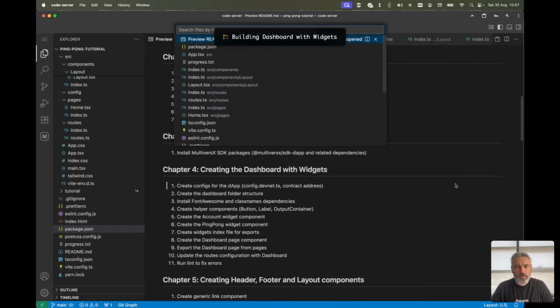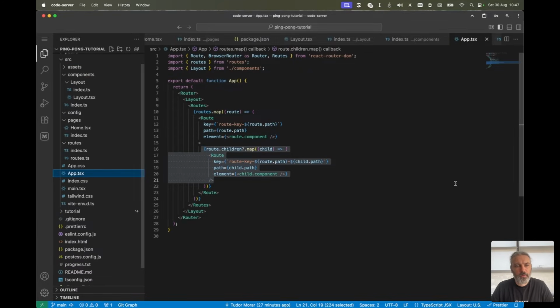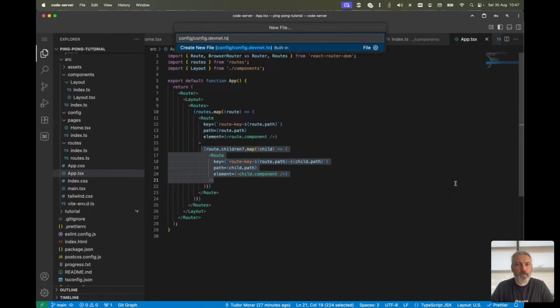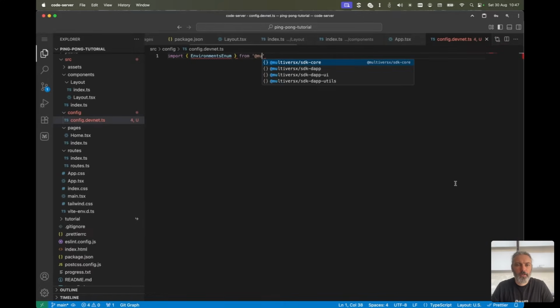Okay, so now we want to add the configs for our dApp. We'll create a new folder called config. And here we will create a new file called config.devnet. Here it is. And first import environments enum from sdk-dApp.